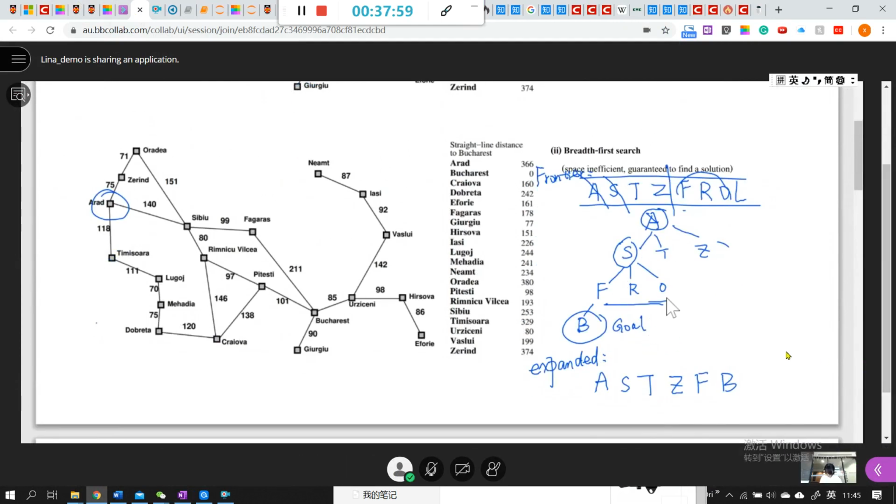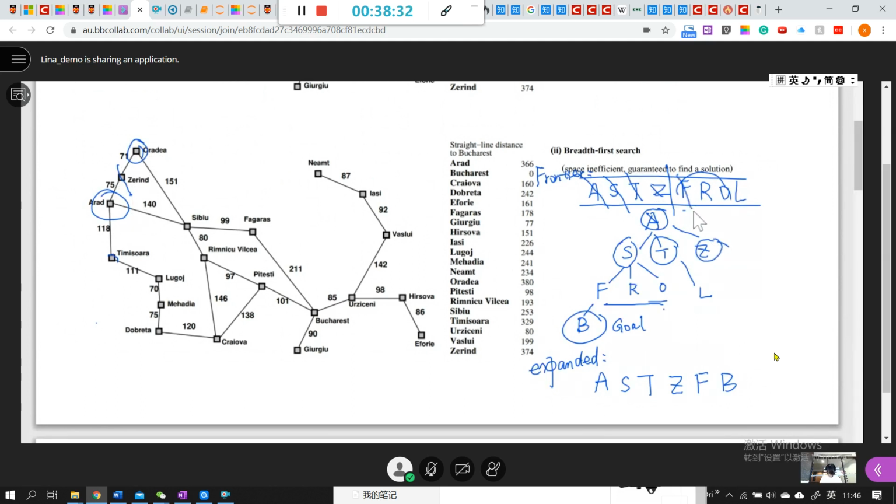Then we take this off, no neighbor added. T has neighbor L added to the frontier. Then Z, take this off. Since the root is already in the frontier, we don't need to add it again.